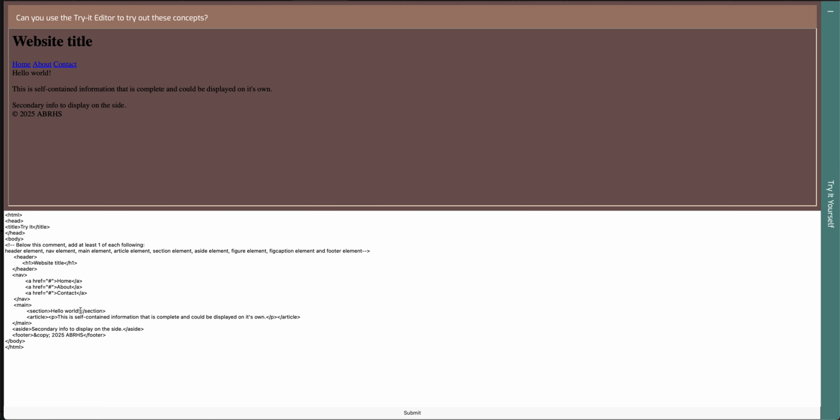So I'm going to, maybe, I'll add it after the article inside my main element. So figure is going to be the parent and a figcaption. I'm going to start with figcaption being above, and I might move it below so you can see the difference. And again, I always like to indent just so the hierarchy is really clear what's inside of what.